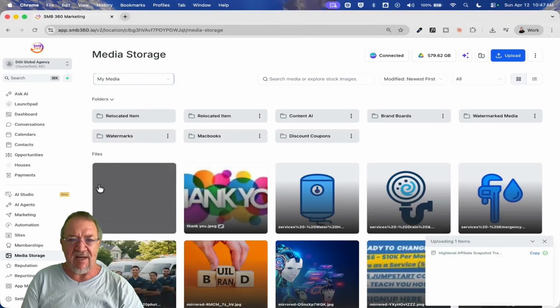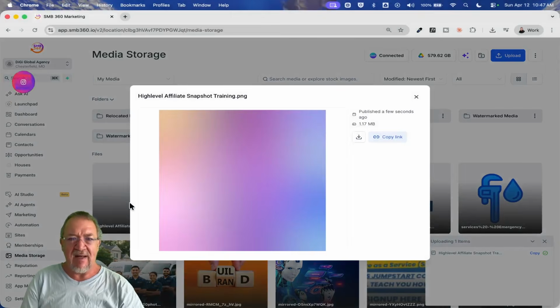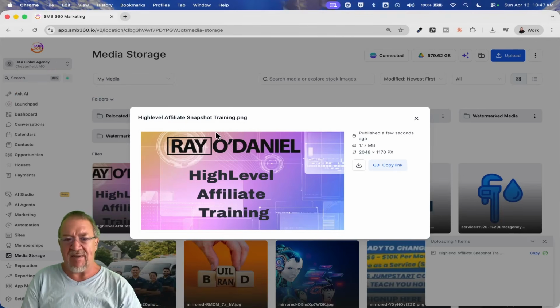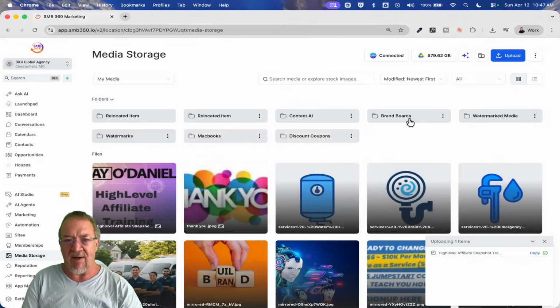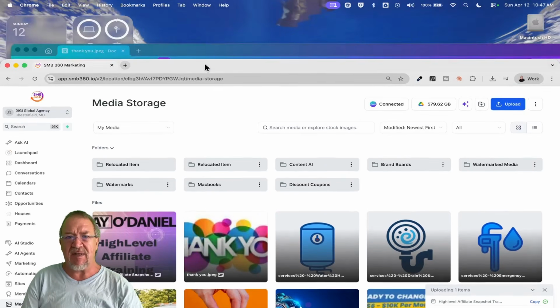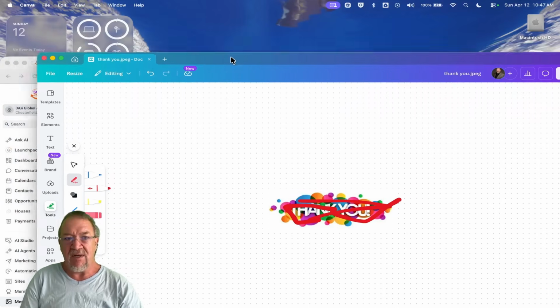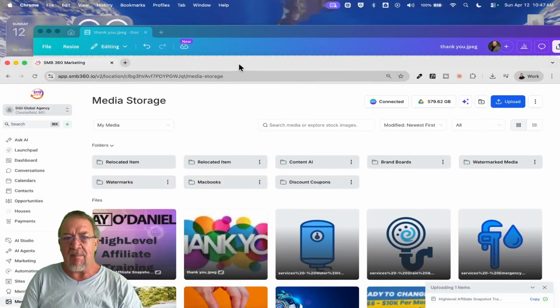And now if you take a look here, we notice that we now have this nice little high-level affiliate snapshot. This is the same image. I just simply moved it from Canva into HighLevel very quickly without having to do any downloads or whatever else, because there's connections now between HighLevel and Canva, allows that communication to go right across. So anyway, this is pretty cool. And again, if you want to edit it, you just simply come over here, edit the image inside of here. And then once you edit it, you can simply upload a new version of that document, and then you're all good to go. So right now I'm messing with Windows here, but it's pretty cool.